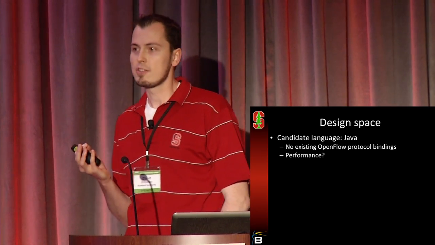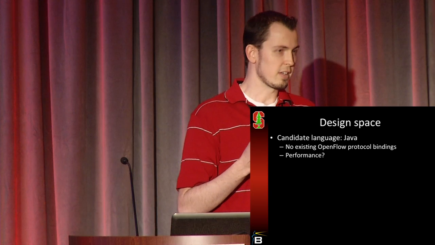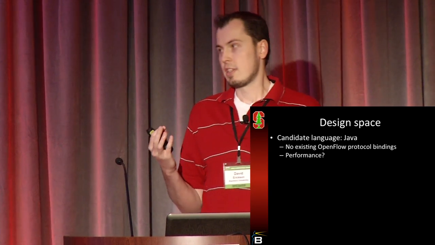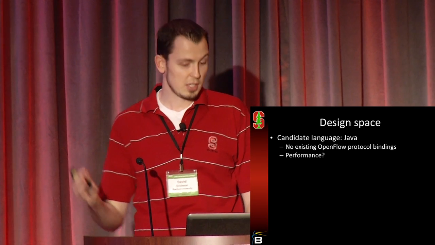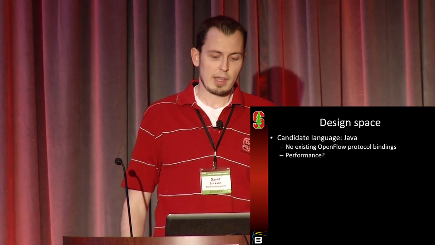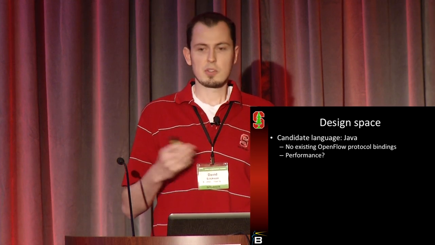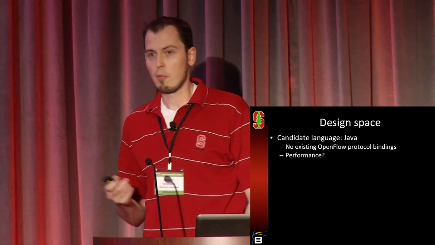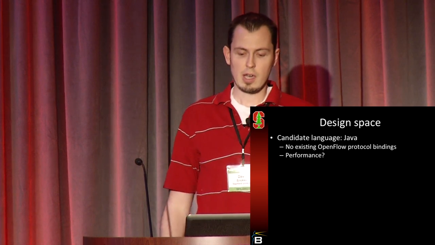There were no existing protocol bindings to Java. OpenFlow itself is, to date, still distributed as an openflow.h C header file. And so we needed a way to port that into Java. And there was a question as to performance. I mean, there are a number of extremely quick Java programs, Hadoop, Tomcat, et cetera, but we weren't sure how it would perform.